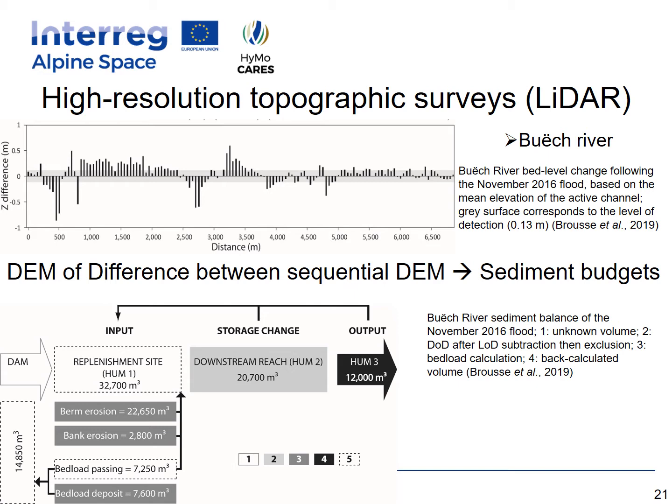The cumulative frequency of bedload transport distances observed during the flood indeed shows that 90% of the tracers deposited at a distance lower than 2 km. When this cumulative frequency is used to redistribute the effective bedload supply from the replenishment ridge, which has been well constrained by sequential LiDAR data, it is possible to reproduce the observed cumulative deposition curve up to a distance of around 2 km downstream of the replenishment ridge.